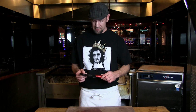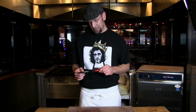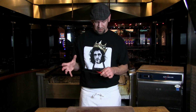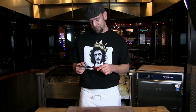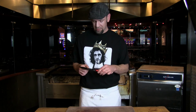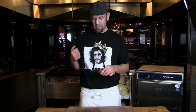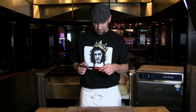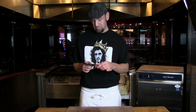All right, there we have it. The KaDaa ceramic knife. Like I said, it's more of a petty knife or utility knife. Not really big enough to be considered a cook's or chef's knife. But I would definitely say it's something to use for some good fine garnish work and everything. It's got a nice razor sharp edge on it. Would not be something I would use on my regular daily prep list, but overall I think it is a good product, and at $13, definitely worth buying.